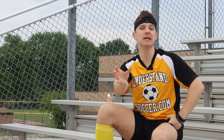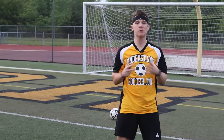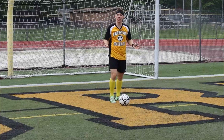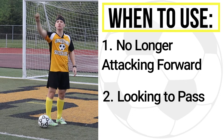Tip number three: use this skill to put yourself between the ball and the defender. Certain skills are best used in specific situations. With a hook turn, you can effectively chop that ball so that your body is between the ball and the defender, making it very difficult for the defender to get the ball without fouling you. However, keep in mind that this often means you're going to be turning your back to the direction in which you need to score. Therefore, use this skill when you're looking to lay the ball off to a teammate making a run or someone directly behind you, and avoid it when wanting to continue attacking forward towards the net.